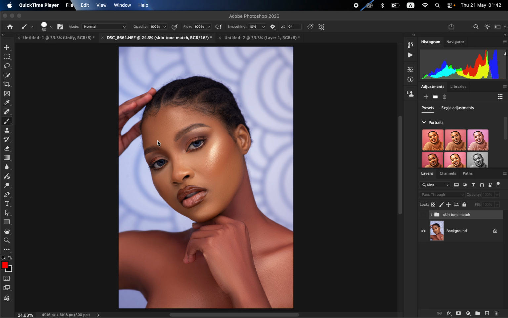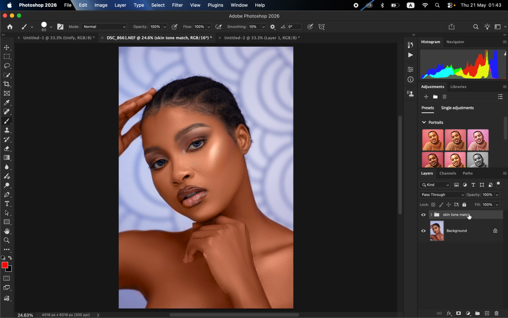You can see in this reference image that the hand right here, the fingers, and the lower part of the body are way different from the face. You can see the color differences between these, and this is what we're going to be achieving at the end of this video. Before, after, before, after. In the after, every color looks nice, beautiful and uniform. So let's understand how to do this in Photoshop.